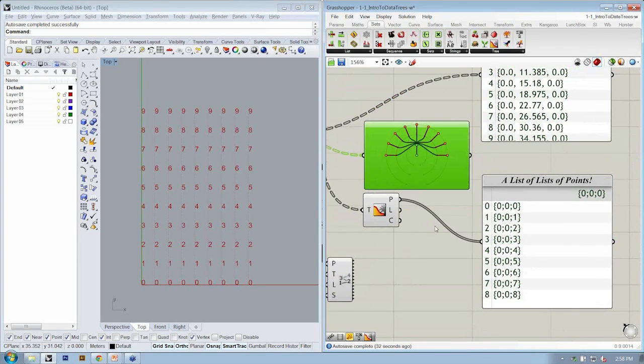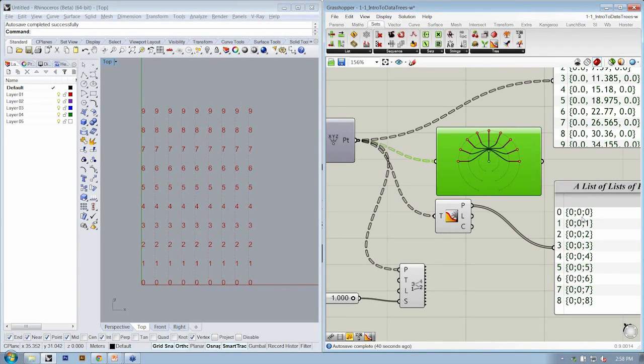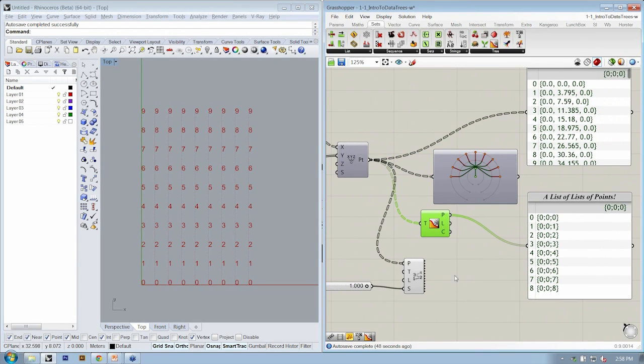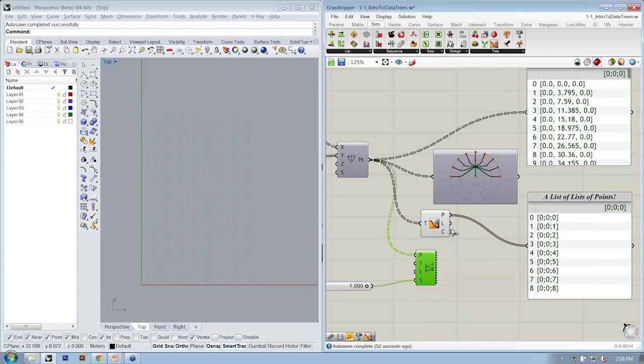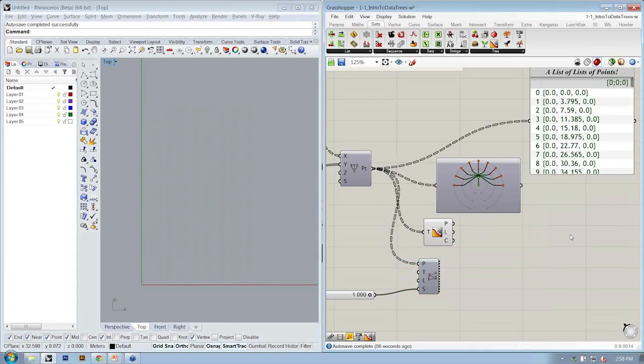And this is now actually coming out as a list. Note the fancy wires. All right, so somehow we want to relate these elements here with these points in space here. Okay, so the way we're going to do that is I'm going to hide my point display, and I'll delete this so we have a little bit more room.